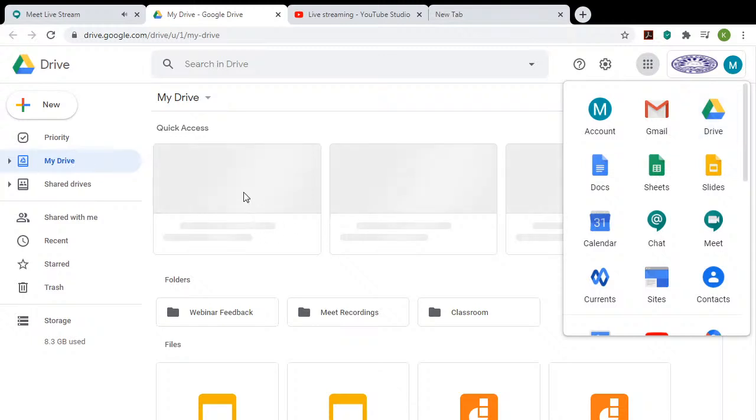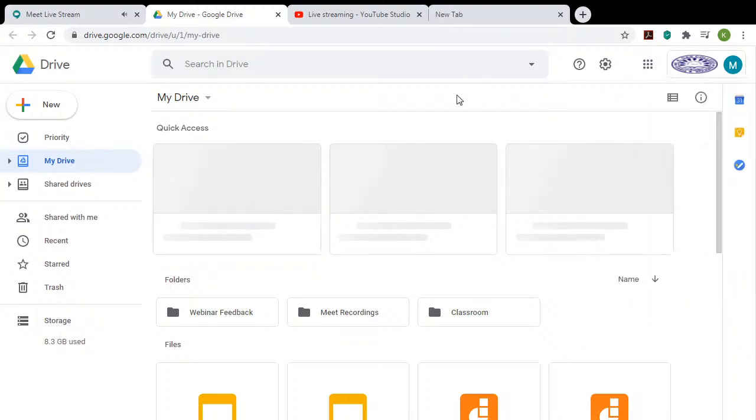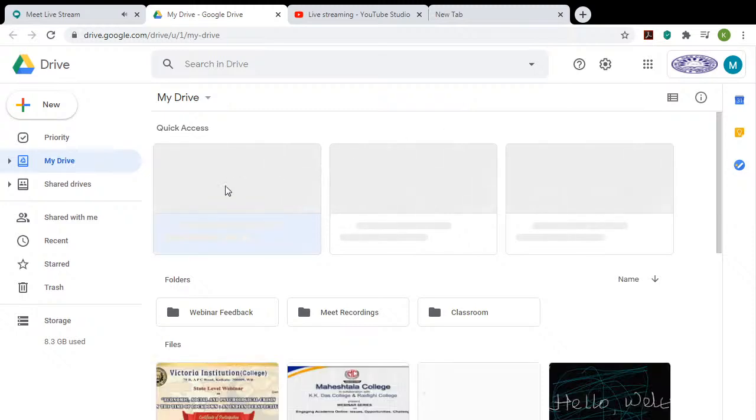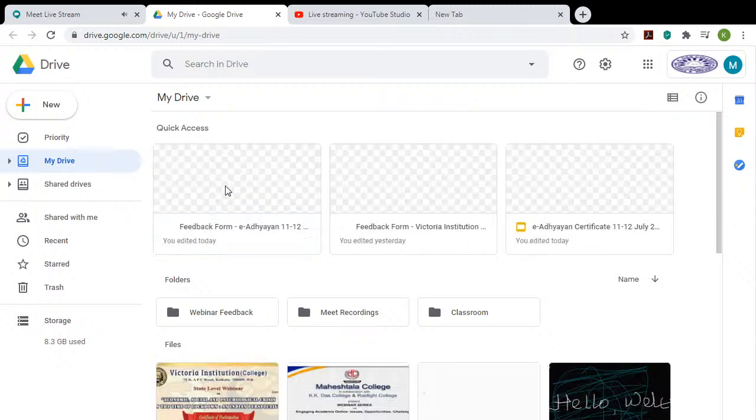I have submitted the feedback form from my mobile, but when I try to open it from my laptop, it is not accepting a response.